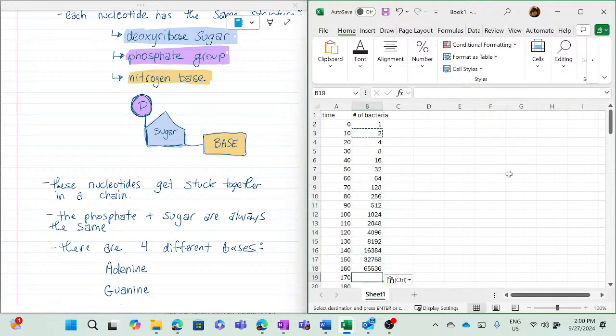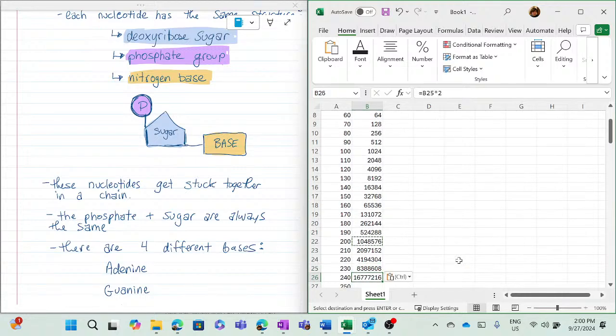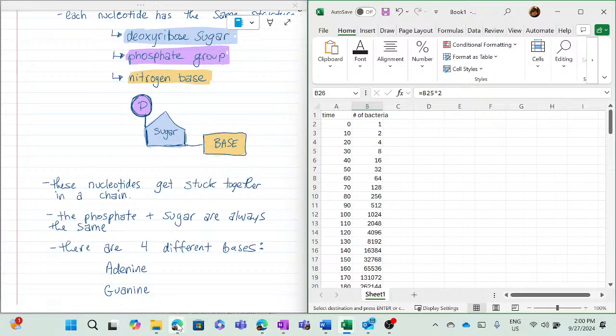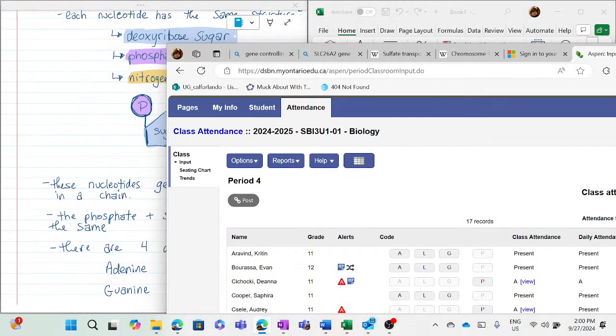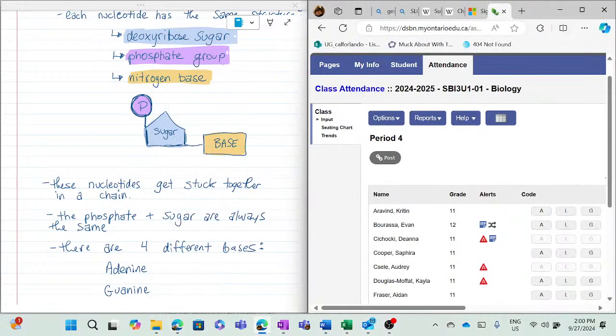Wow, right? And before you know it, that's quite a bit, right? How much are we there? That's 1 million. So 1,000,000 at 200. Right. And then before you know it, you're at 1 billion. Now that's assuming 10 minutes. I don't know if it's 10 minutes. I wonder what the average time for bacterial reproduction is. I suspect for most it's probably in the order of like hours, not minutes.